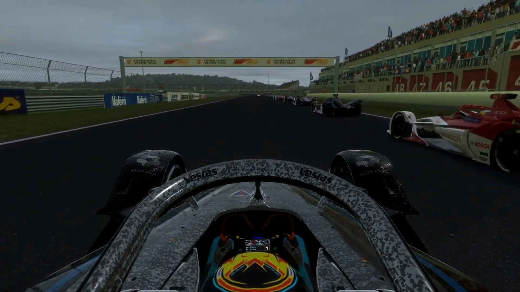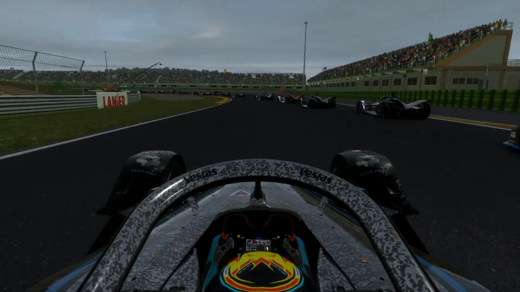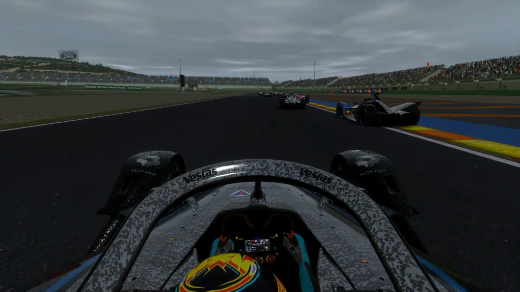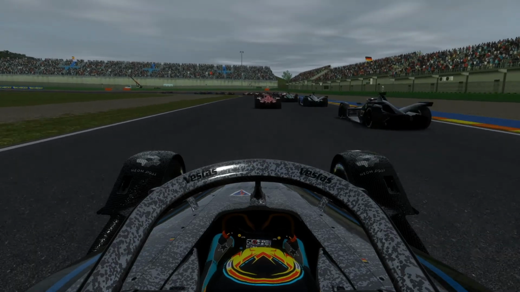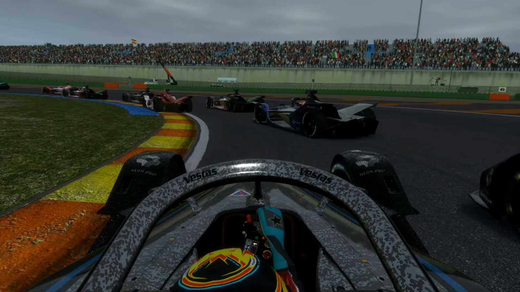as we try into turn 1, trying to get ahead of the Dragon car there, I think it was, and also the official Formula E livery car. I don't know why that's in the game, but now we're trying down the inside of the BMW, and we managed to make that stick very nicely. Now down the inside of our teammate De Vries.